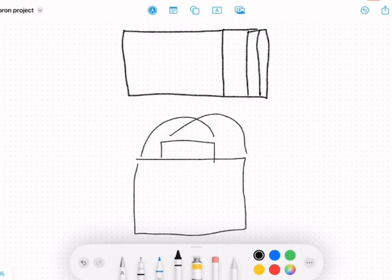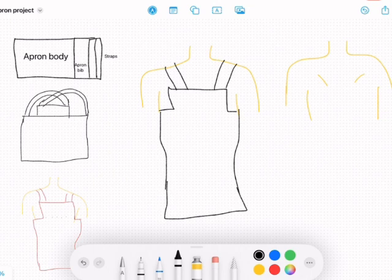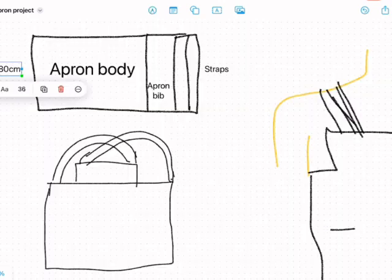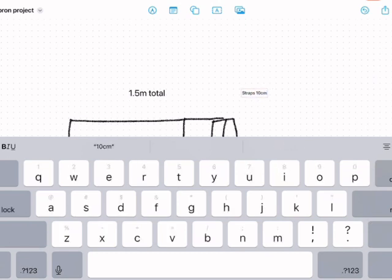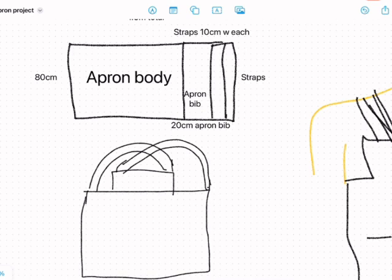Here I'm just working out what the apron's going to look like, how the pieces are going to go together, and how wide and how long my piece of fabric needs to be to sew into the apron. Allowing for draw-in, take-up and shrinkage, I've worked out that my fabric needs to be 80 centimetres wide and my warp needs to be 1.8 metres long.